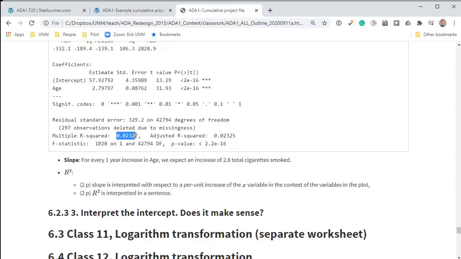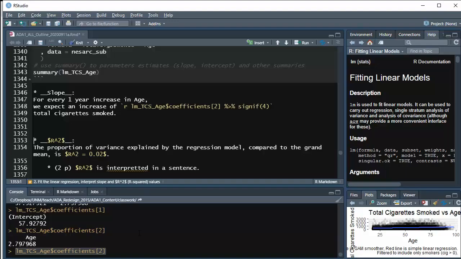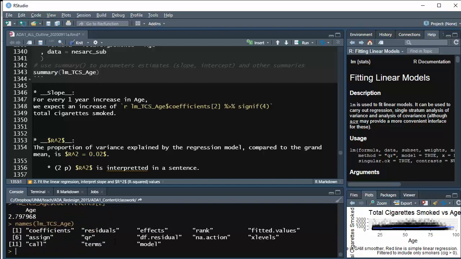Here is the R squared. Let's do the same thing with R squared. We'll grab the value from the linear model object. So look at the names, and now we've got to find the R squared.